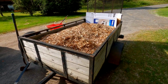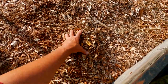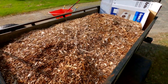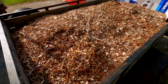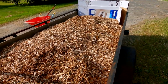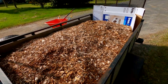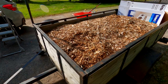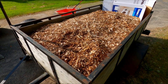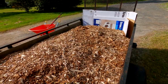Here's the nice trailer load of mulch I got, just after getting home. It's nice and finely chipped, not really started to rot yet even though it was in an older pile. I'm estimating I've got a couple cubic yards here, and when you consider that around here a cubic yard sells for about 50 to 55 dollars, that'd be a hundred dollars worth of mulch if you were to buy it at a typical landscaping place, nursery center, or big box store — even worse there because you'd be buying in smaller bags instead of bulk.